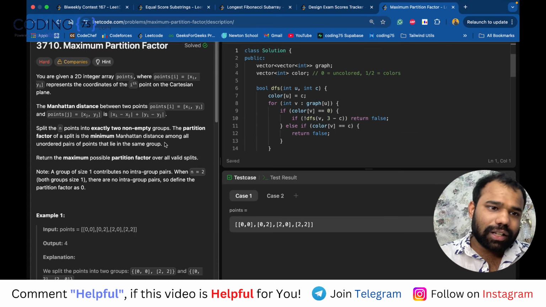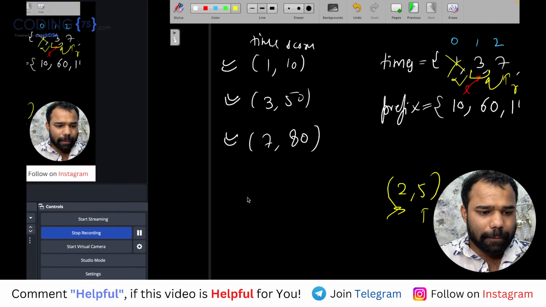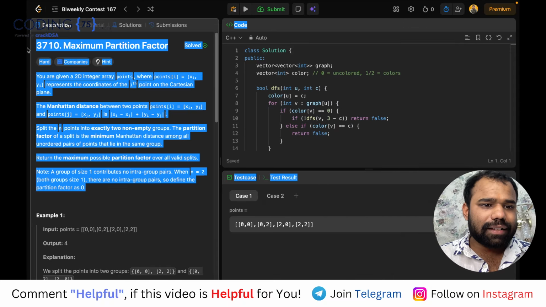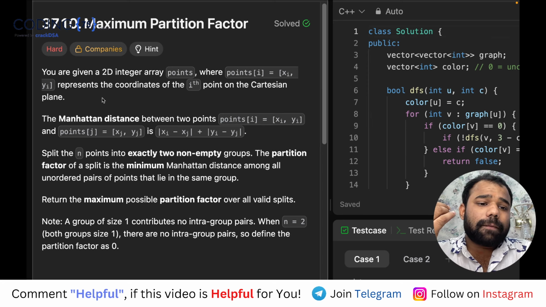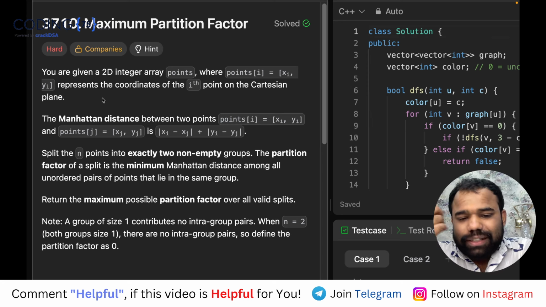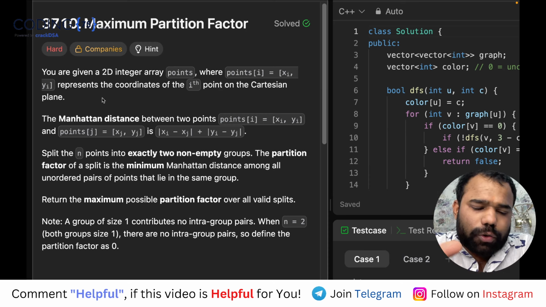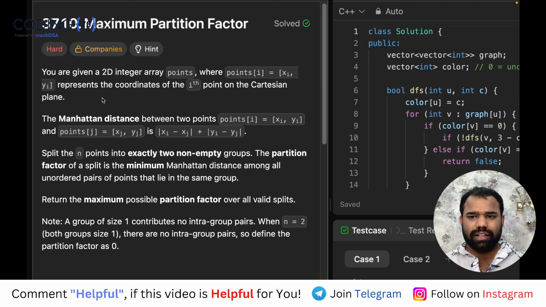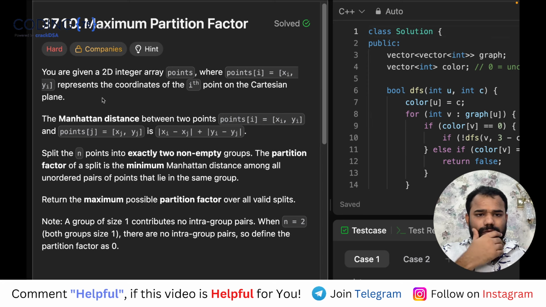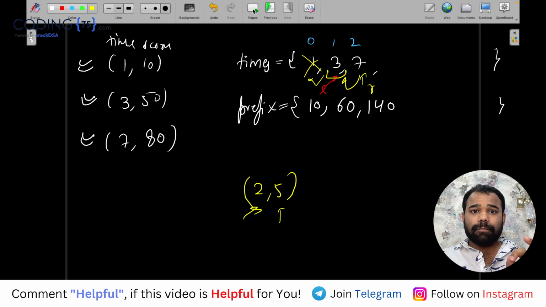Okay. Now the last problem, guys, which is maximum partial factor. This is the last and obviously a hard problem. This problem does not look like a graph problem. It maybe looks like one because there is a 2D pointer, but we can't say it is a bipartite graph problem. Or okay, you can say that also because there is a hint: you need to split into two different groups. But let me first tell you what to do. So this is actually a problem of graph plus binary search, bipartite graph, binary search. The first prerequisite for this problem is that you should know how to check whether a graph is bipartite or not.